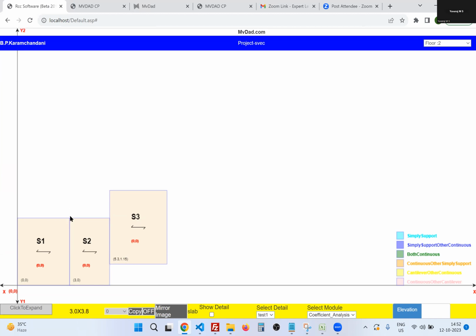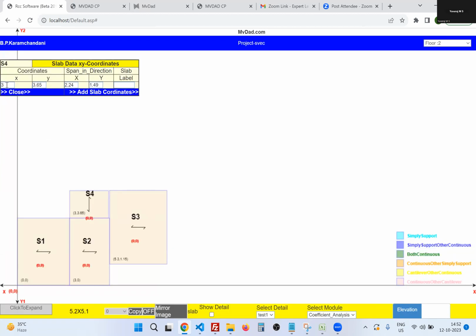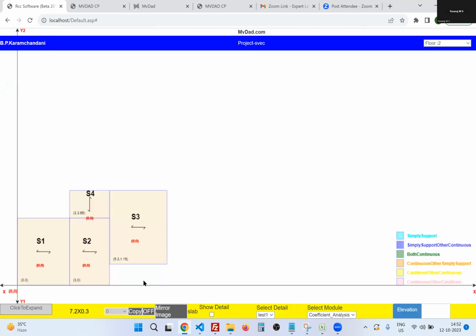We will create another slab. X coordinate 3, y coordinate 3.65. X span, we will make it 2.3 and y span we will select 1.5. We have created 4 slabs.